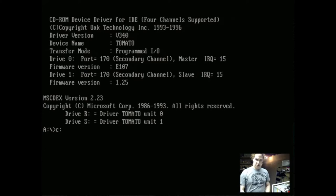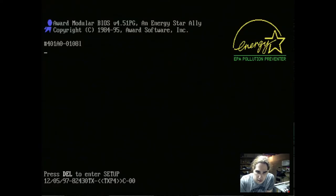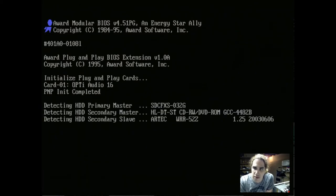Very good. So if I do C, I guess it's like C, maybe it's D? Weird. Oh, I think I know why. I've had this problem with DOS 6. If I use a DOS 7 boot disk, I think that will let me access the drive. Control delete. And our video card. And I should probably check the BIOS version, see if I should update it or not. I don't know if this is the latest one or not, but I will do that later.